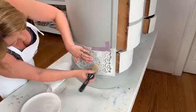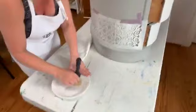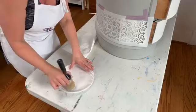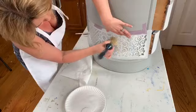I'm going very light here. I almost don't even mind if it's kind of a faded stencil look. Probably seeing a lot of my head, sorry. We could even do each tile a different color, but I think we'll stay consistent and then we'll layer another color on top. You can see how fast you get done with one of these brushes. This isn't even the biggest one.